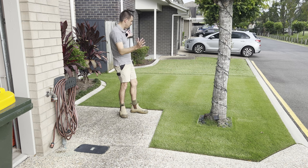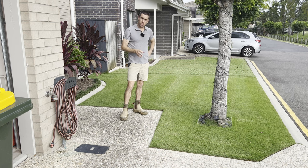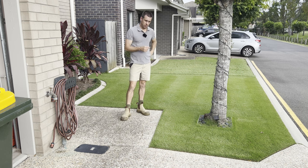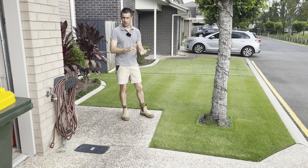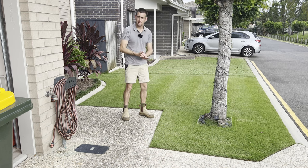Now, back to the beautiful Zoysia that I love dearly. I'm going to give it a quick mow now, give it a tidy up. Then we'll come back and I'll show you how I'm going to apply the insecticide. We're also going to touch on soil wetters, and lastly I'll talk about the lawn program with the granular fert and the liquid fert that I'm using and how I'm absolutely in love with it. The main point of this video today is the two products — the insecticide and the soil wetter. We're going to apply them together and they're going to do their thing.